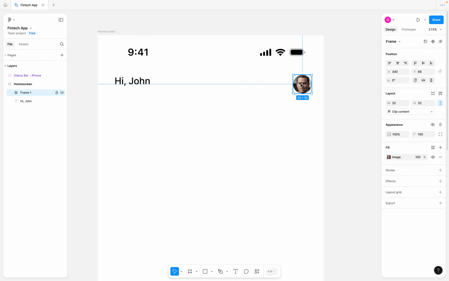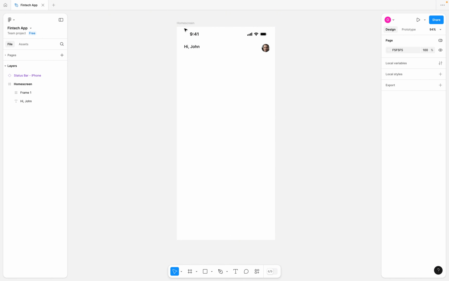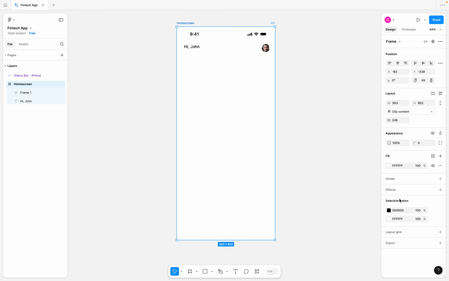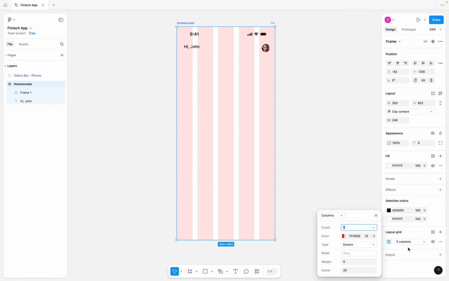So after bringing in our image, you can see that we need to have a consistent spacing on the right and on the left. So the most obvious thing to do is to bring in a layout grid. So I'm going to select this home screen and look for layout grid from our panel here. And you can see it at the bottom. I think in the previous design it was at the top, but here it's at the bottom. So I'm going to select a layout grid, and of course it's going to be column. So I'm going to select here and change this to column.